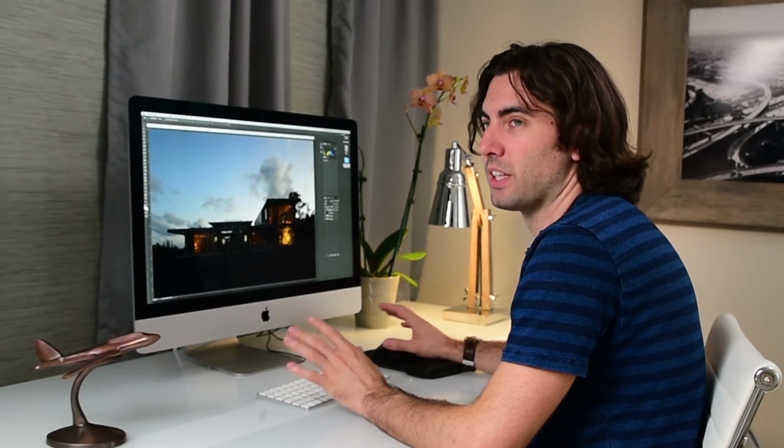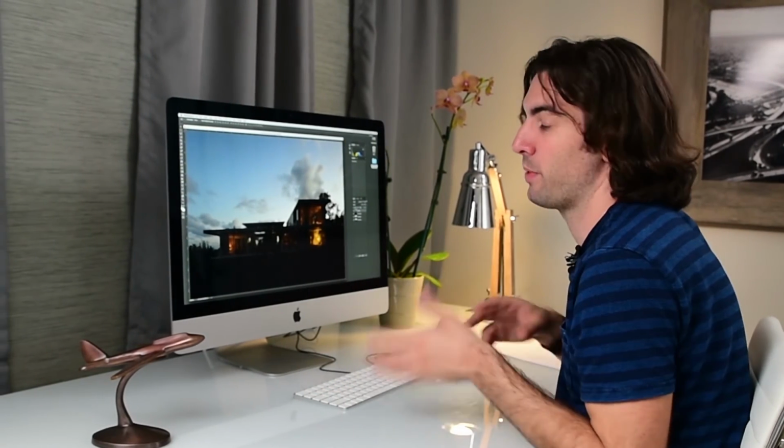To me, it just helps keep things cleaner, and again, I don't like when Photoshop thinks for me and tries to snap documents to different parts of the screen. I like to keep things free-flowing and simple. It is a matter of preference, but I do find that's the best way to do it.